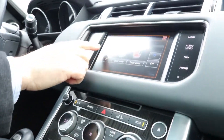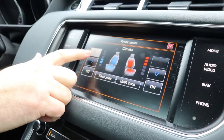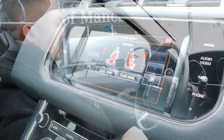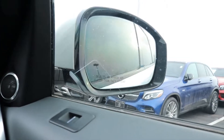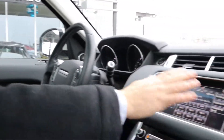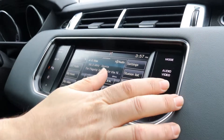If you'd like to turn on your cooled seats or the heated seats, they're all right here. You can set it — there's three settings for heat as well as cool. But today, since it's only about 15 degrees, we're going to keep it on the heated seat function. Your mirror adjustments are over here. It does have the power folding mirrors, which you can fold in just by pressing this button — so if it's a tight squeeze and you need to bring it into a garage, you can quickly fold them in.